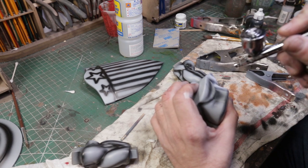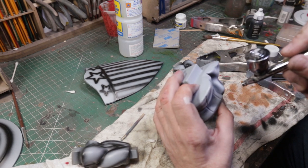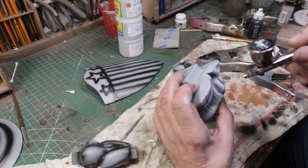Paint's dry for a couple hours. I had to go send a kid to soccer practice, so the acrylics dried for a few hours, which is good. Now I can come in here and start doing this.